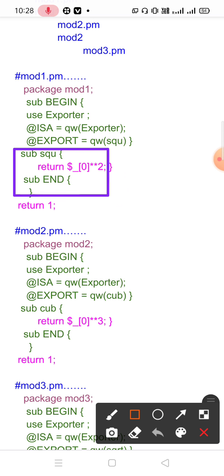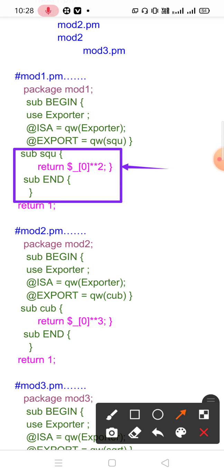We want to find out the square of a given number. So it will return $_[0], which is the first element used inside that subroutine, **2, which means it will find the square of the given number.